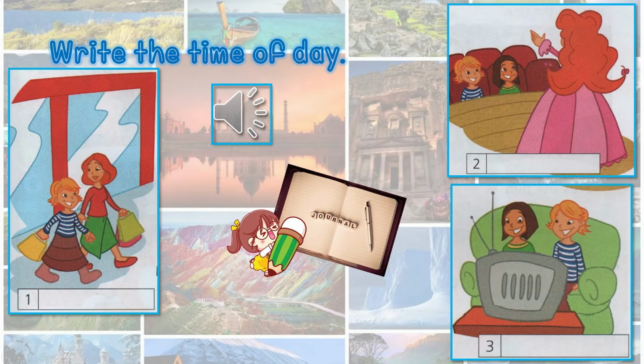Where were you yesterday? We were out, we were out. We were out, out all day. Where were you in the morning? I was at the shopping center, at the shopping center. I was at the shopping center yesterday morning. Where were you in the afternoon? I was at the theater, at the theater. I was at the theater with June. Where were you in the evening? We were at home, we were at home. We were at home yesterday evening.